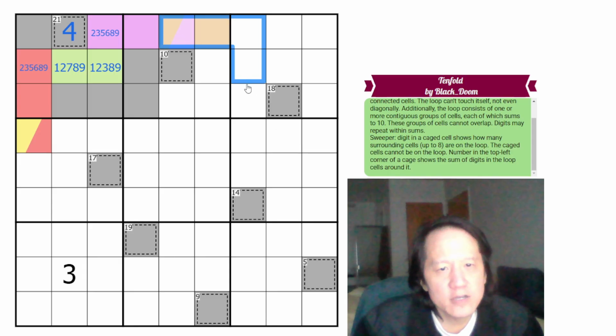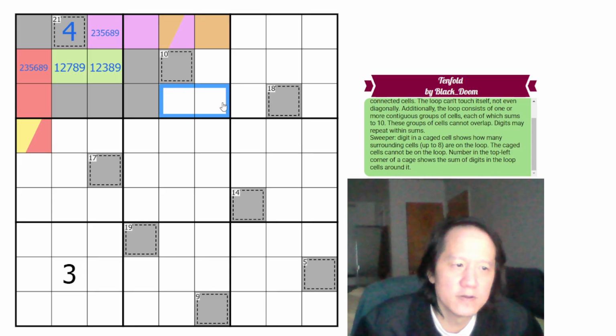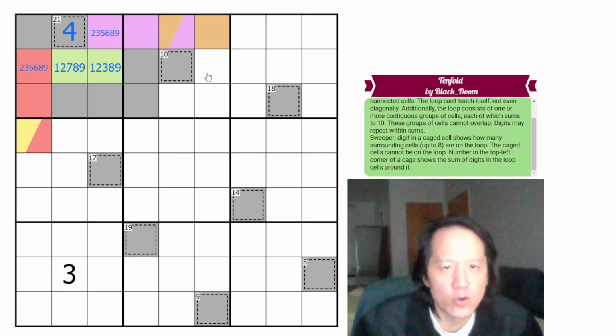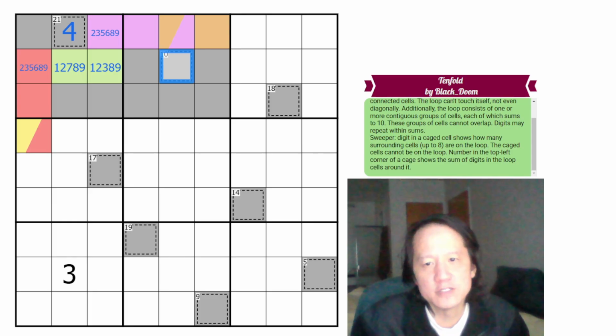It technically couldn't. No, it can't be 5. You can't have 5. There's 5 unique digits in this that would be surrounding this box. So it cannot be 5. It's either 3 or 4. It cannot be 4 because if it's 4, the 4 digits would have to be 1 through 4 to add up to 10, which is not allowed. So therefore, this must be 3 for this loop to continue.